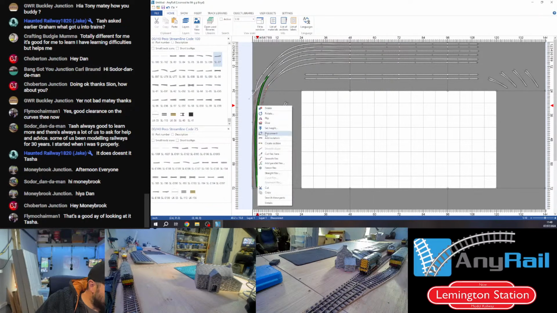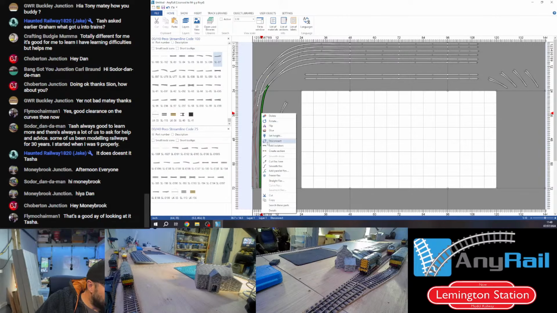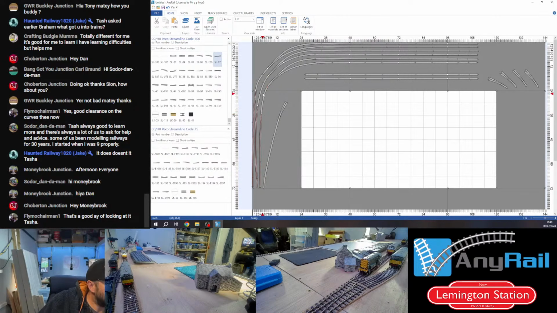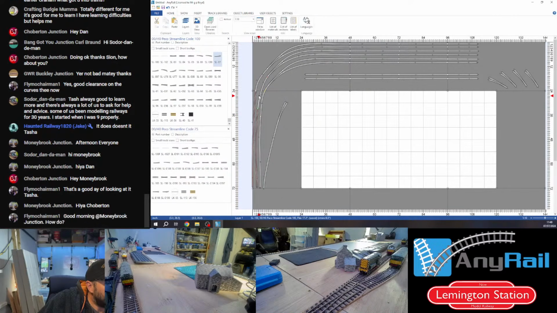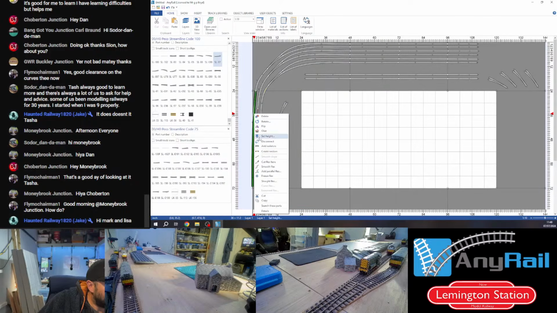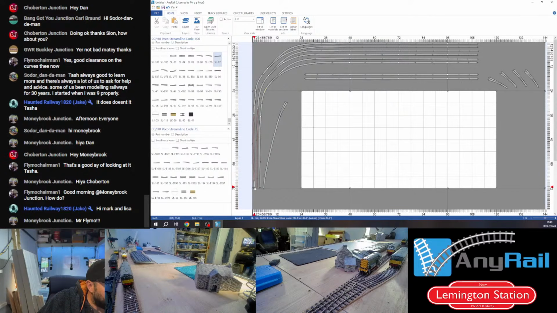So if we cut flex around here, I think, and the same around here. Pull this one out a little bit, move that down, make that a little bit more straight. I'll cut this one here, make sure this is on the baseboard.